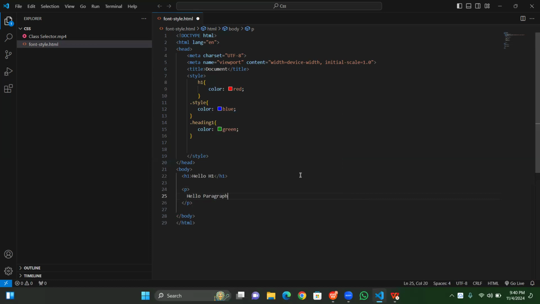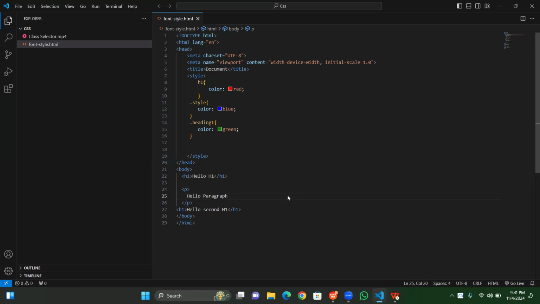Now here we are targeting the H1. So if we have another H1 down here, it would also get it. When you use a type selector, you're targeting every element.